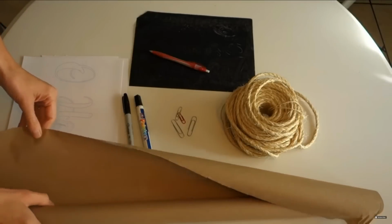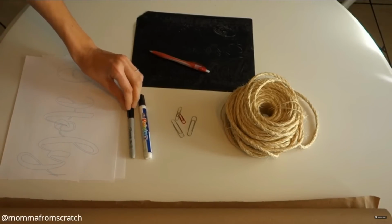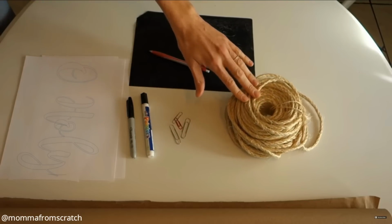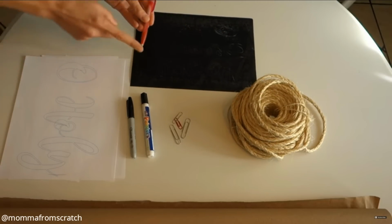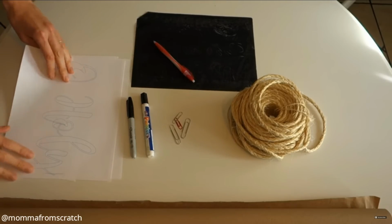This wrapping paper is in the aisle where they have all of their postal stuff in the Dollar Tree. You'll also need a Sharpie or a paint pen, and then some paper clips, any size will do, some twine. Dollar Tree was out, so I just used my backup twine, and then some carbon paper. I'll leave mine linked down below if you want to use that, and then a ballpoint pen. And then these are my words that I printed out using Word.